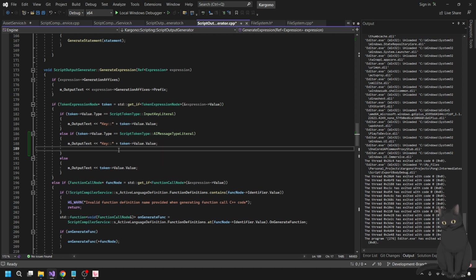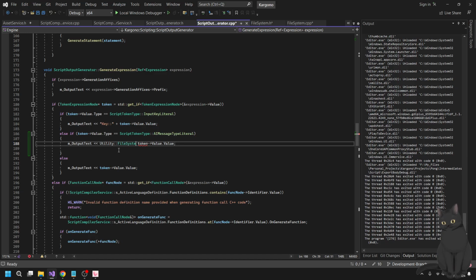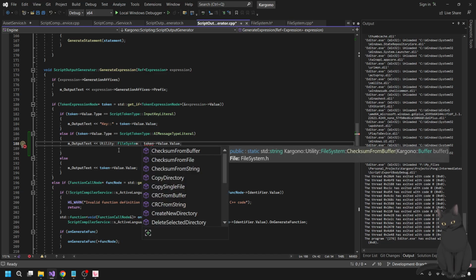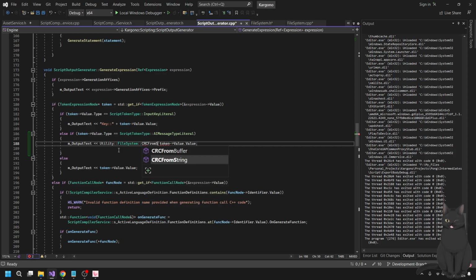So since we have that now, and output, it's not going to use any of this. It's going to take in this, which is a string. And then we're going to do utility, file system, and then calculate CRC from string.